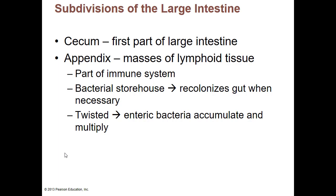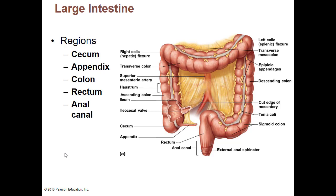However, because it's just kind of hanging out there, it can become twisted, or the little duct where the bacteria come out can become blocked. Now you have bacteria in there, and bacteria are going to do what bacteria do, which is reproduce. If they can't get out, that's when it becomes appendicitis. It's inflammation of the appendix. You have trapped bacteria in there. Now, the biggest problem with appendicitis is what? When it ruptures. If it ruptures, what ruptures out of it? Bacteria. And now you have bacteria in your entire abdominal cavity. That's bad. So if they notice that it is causing pain, which is inflammation, they're hoping to get in and remove it before it causes that full bursting because of all the bacteria that's stored in there.